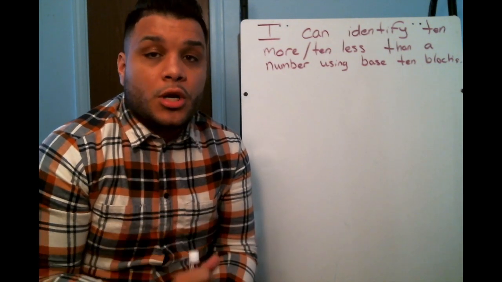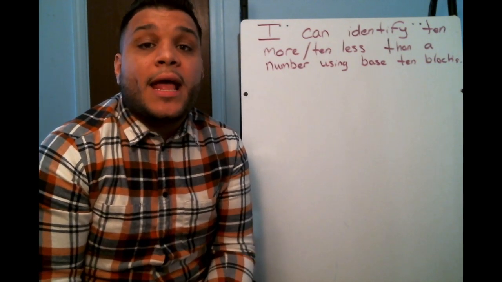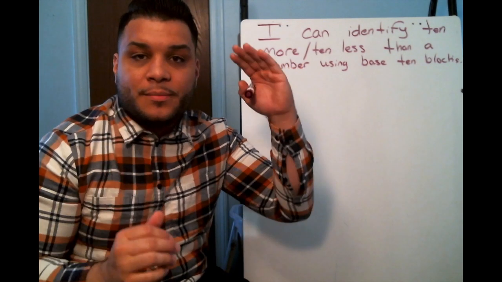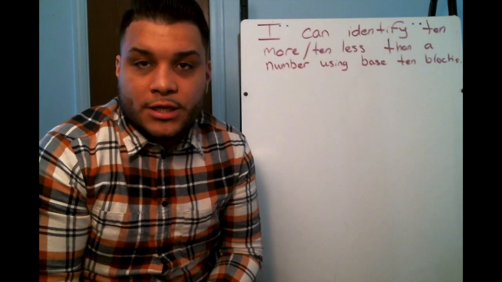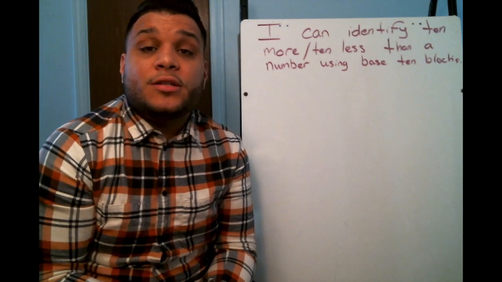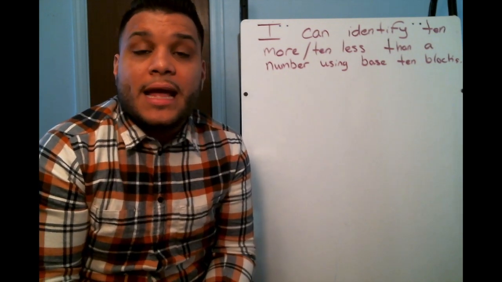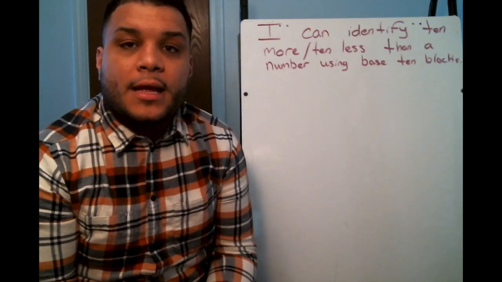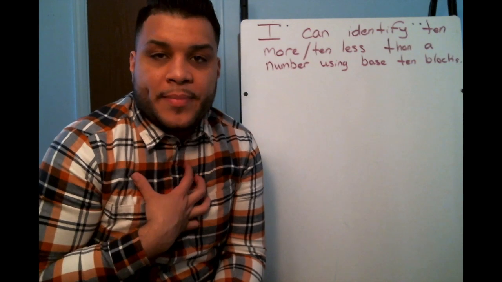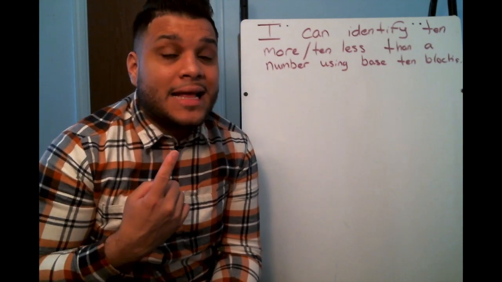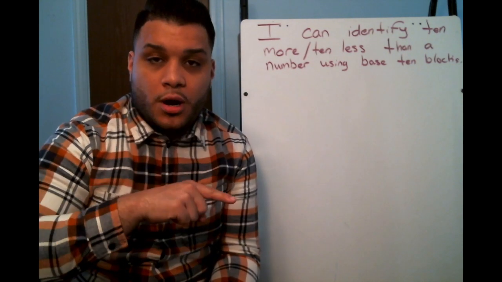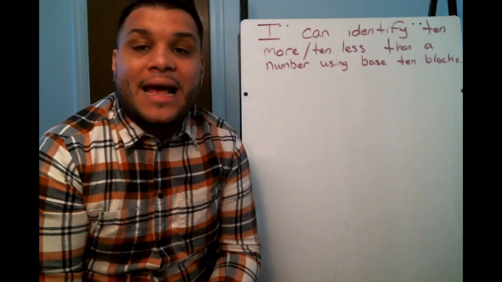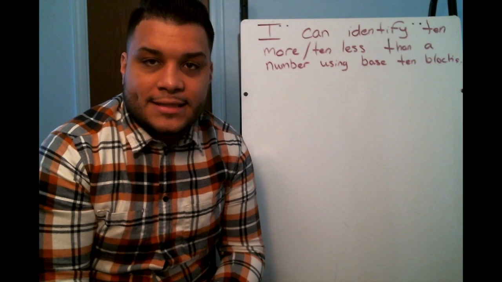But when we were learning it in school, we used a hundreds chart. And if you remember, that was that big chart that had numbers from 1 all the way to 100. Today, the new strategy that we're going to be using is our base 10 blocks. Now, if I'm going to use my base 10 blocks, that means that I'm going to have to draw a picture. Awesome job. We're going to be talking about 10 more or 10 less.